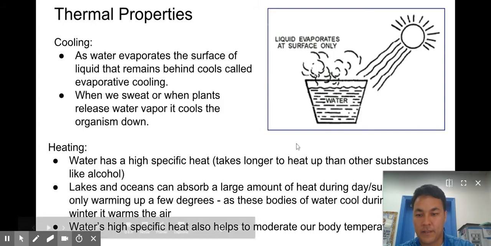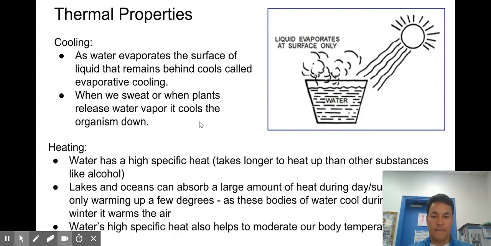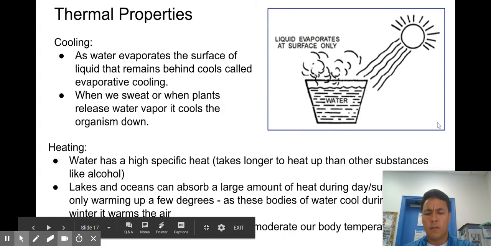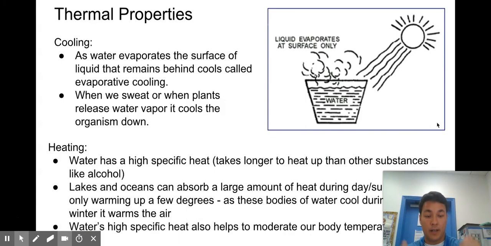Okay, the thermal properties. So as water evaporates from a surface, it's going to help cool us down. It's going to be the kinetic theory of matter. The temperature is really the moving around of molecules. So the ones with the most energy are going to be bouncing off and evaporating to help cool us down. Water also takes longer to heat up than other substances. So if you were to put a pot of oil and a pot of water on your stove at the same time, the oil would heat up quicker. That's kind of deceptive, right? Because oil doesn't boil like water, but it does heat up quicker.